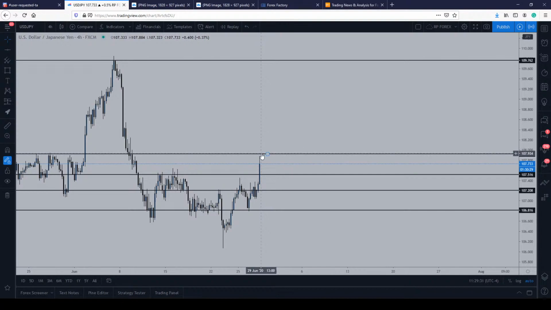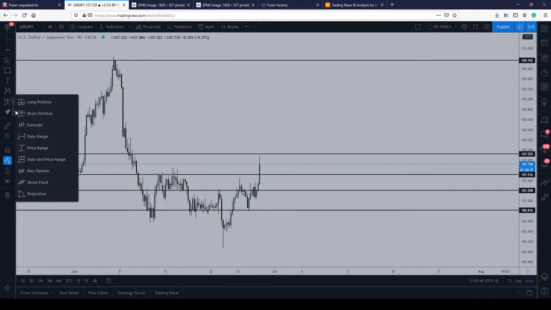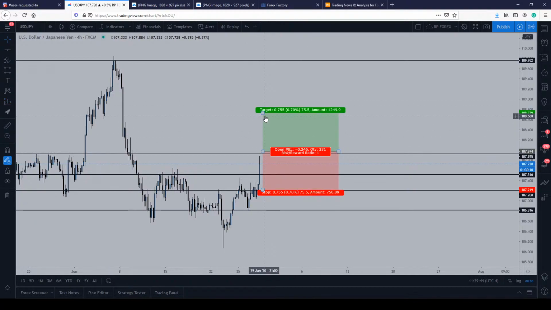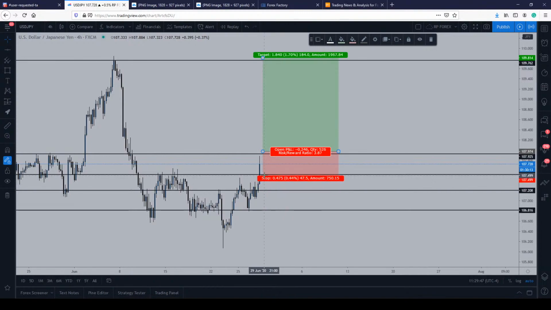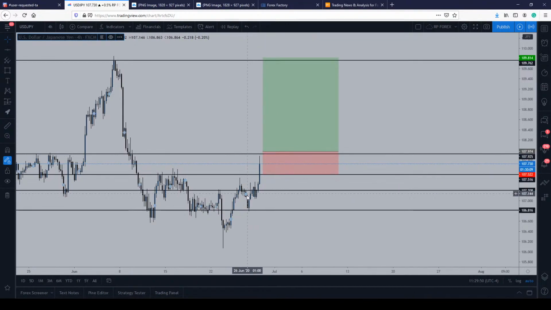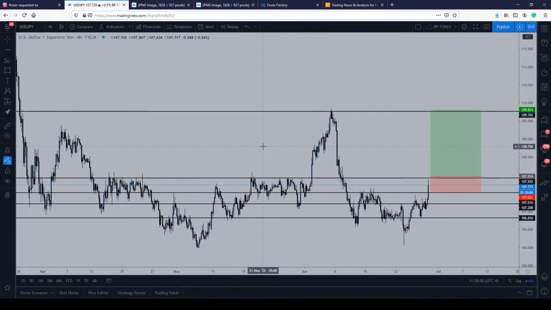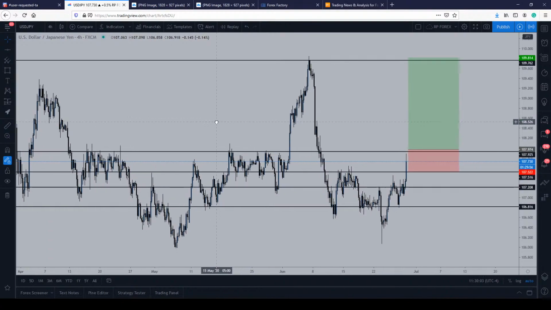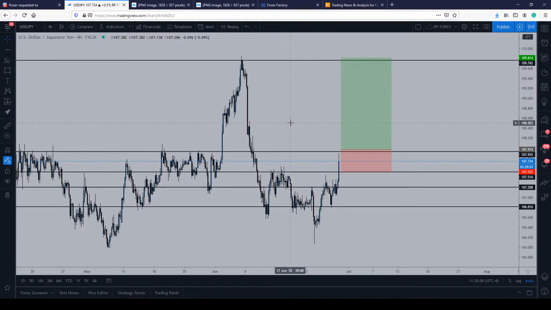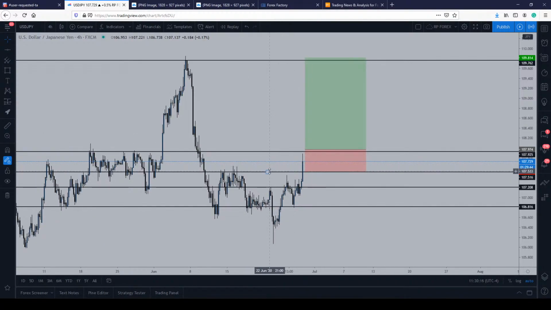We have technically touched this resistance at 107.920. Now, if we just break it on the 4-hour, I will be taking the long, and I'll be calling the long. The upside is going to be fantastic, and the stop loss will be very tight. Our stop loss will be in between this line and this line, and you can see we have a 4.0 R2 setup, and that's what I have. So I'm bullish on the dollar this week. I think the USD will take advantage of the optimism, and it will be a pretty good week for the dollar overall. So that's one of the long setups we have. I think maybe by tomorrow latest we'll get an entry.